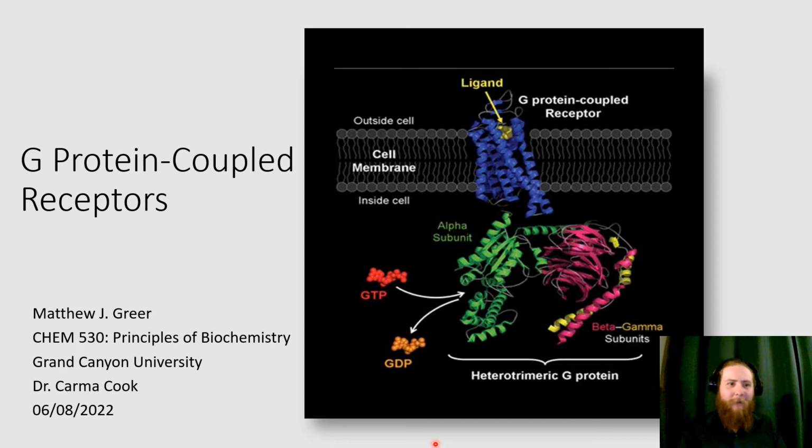If you've never talked about G protein-coupled receptors before, this is the perfect place to start. This is an exciting group of proteins that are very active in the human body and very active in all eukaryotes across the board. This is what they look like. They are this structure here. This is the cell membrane. They sit in the middle of it.